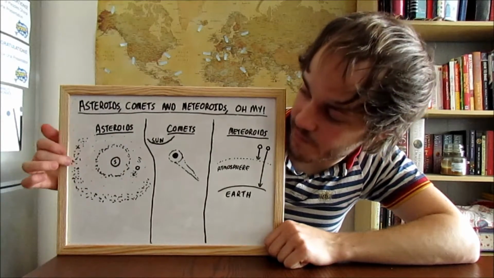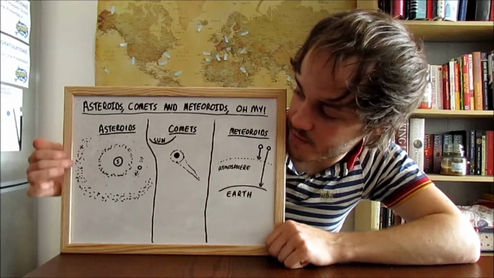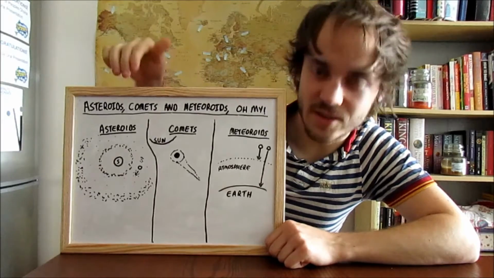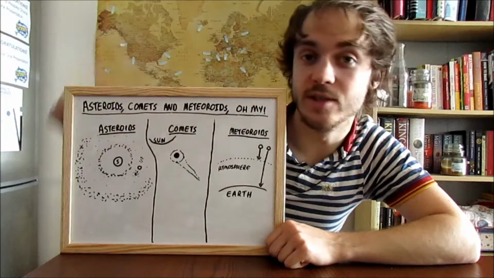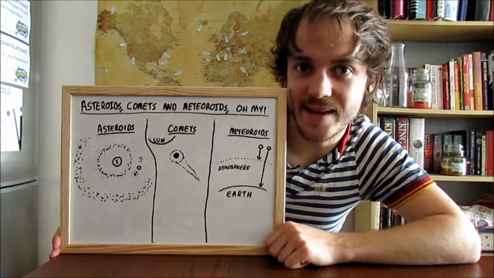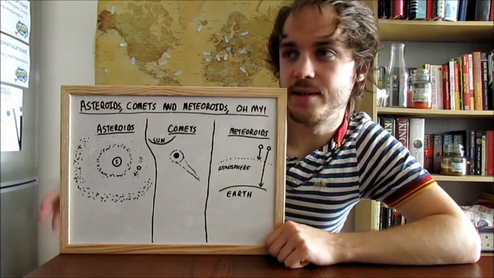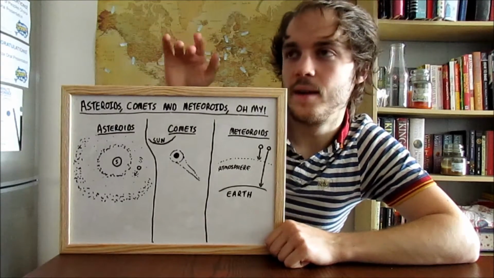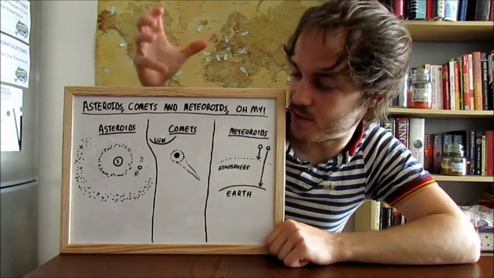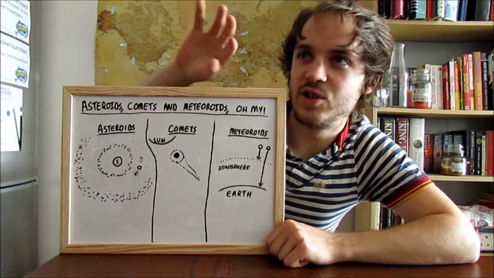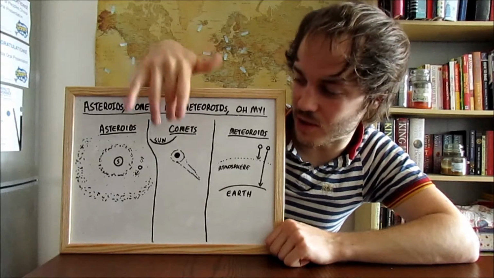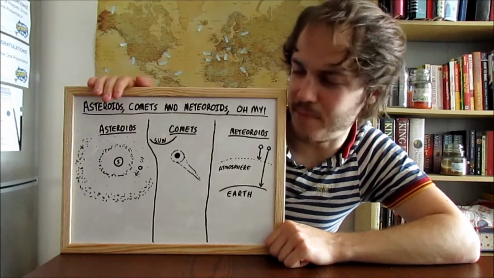And we think a lot of these originate in these outer belts, the Kuiper belt and the Oort cloud, and they are knocked out of their orbits there. They're knocked in towards the Sun. The difference between an asteroid and a comet, technically, is that a comet has something called a coma and a tail. So as the comet goes near the Sun, it melts the ice that the comet is made out of, and it creates a small fog or haze, a cloud of water and moisture around the comet, creating a kind of mini atmosphere.